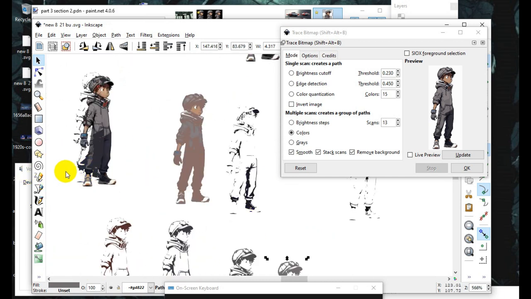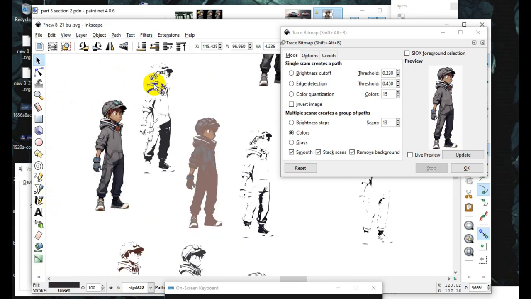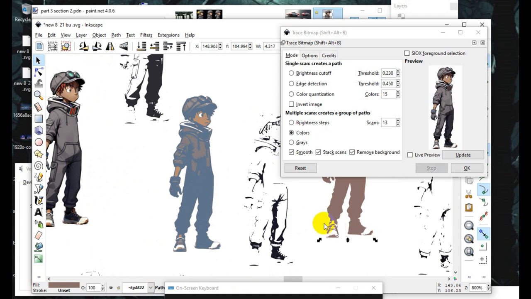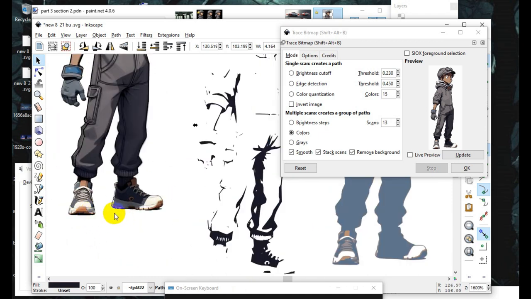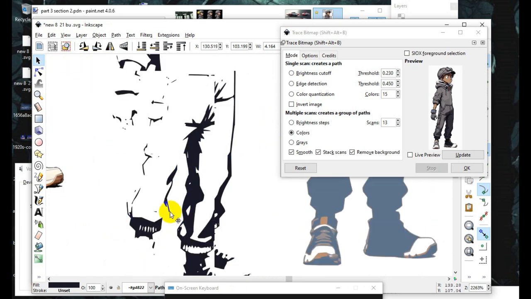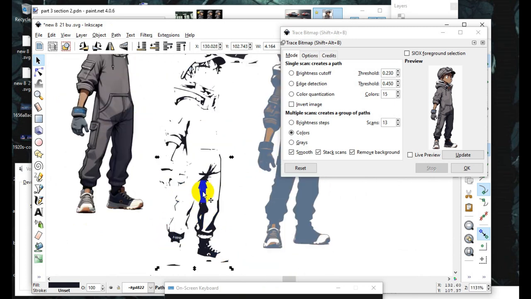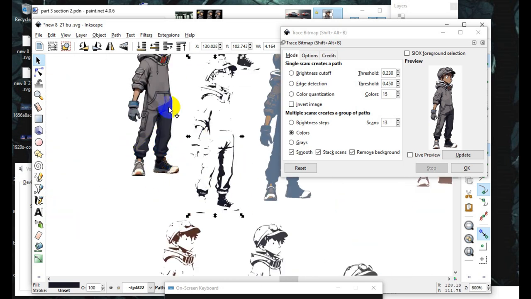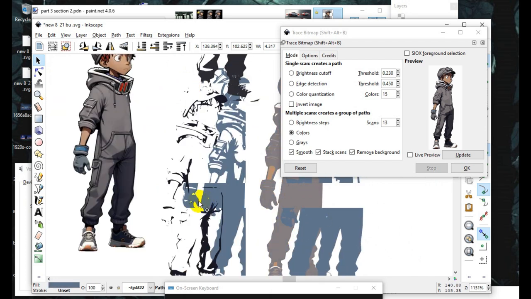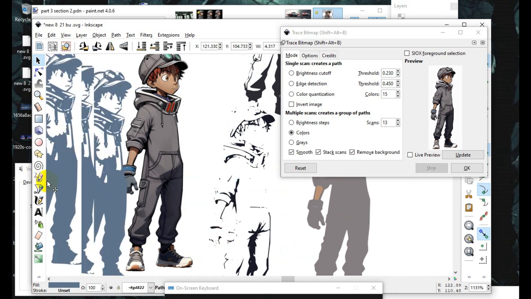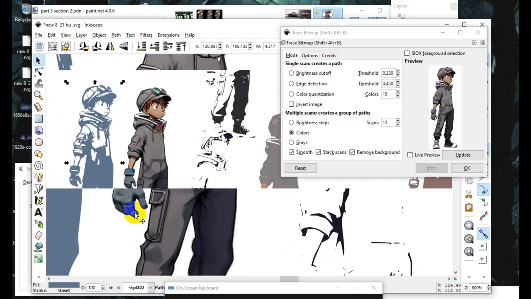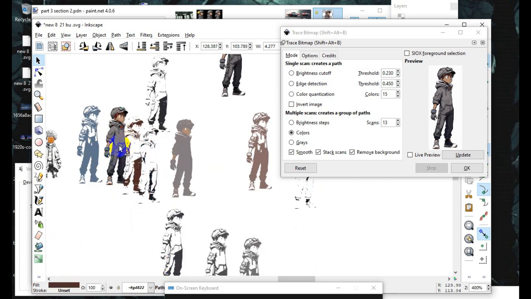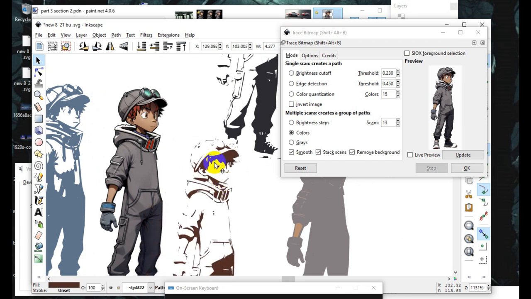So what it does here in Inkscape, it basically takes each color that consists of the character and separates it. So if you look here, this would be the shadow of the pants. That's why that color, and what it's doing is examining the color for just that part of the drawing. And the blue is going to be created based on this color here. And that's all it does. So every color that's used, it's going to give you a full body format, and they're all on separate layers.